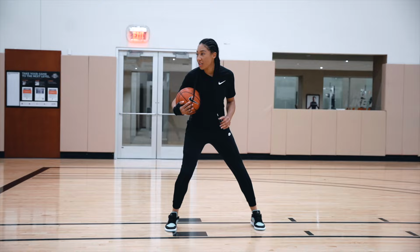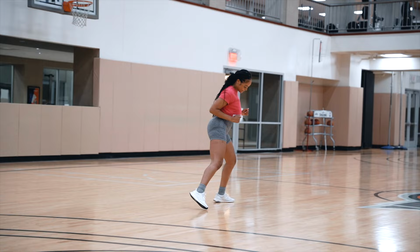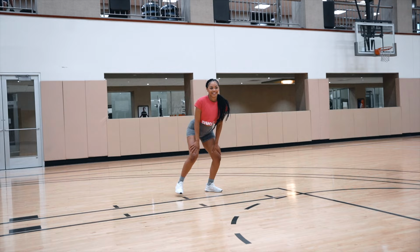Okay. Now, a basketball drill that we all know, just side shuffle. Okay? So okay. Just here. Back. There and back. Go. There you go. Keep going. And back. Low. Get low. Bend your booty, not your back. Get down to your booty.